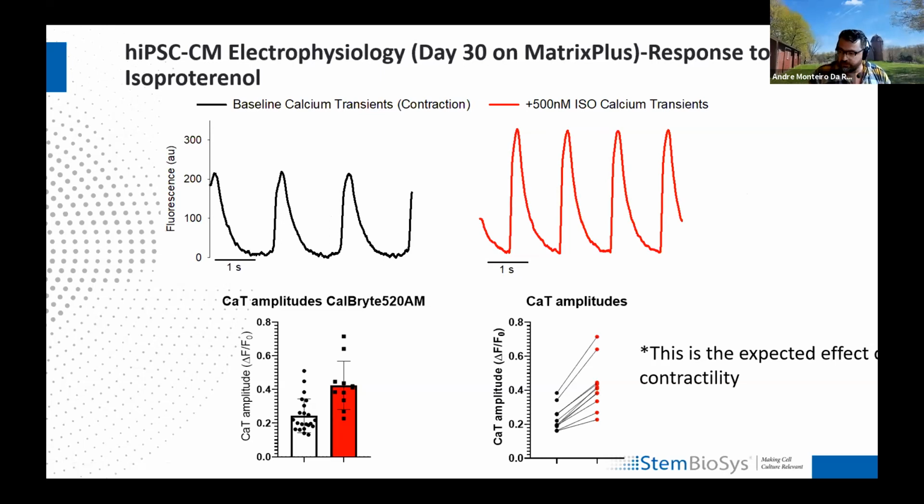So after telling you a little bit about the long-term culture, and again, we wanted to see for how long we could culture them. It doesn't mean that you need to culture your cells for 30 days, okay? It's just that it is possible to keep the cells alive and well and with high purity for 30 days.